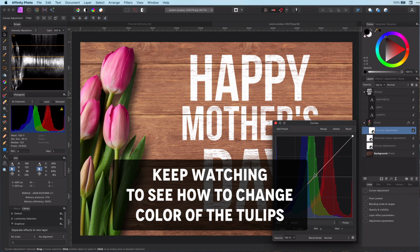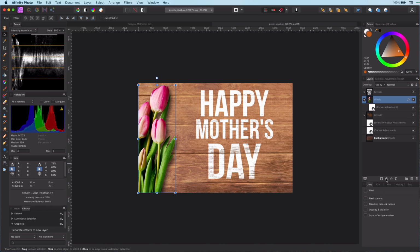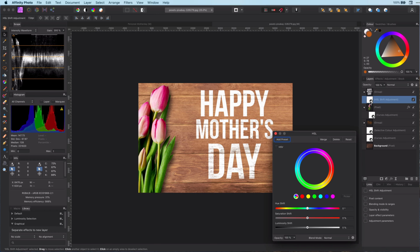With a curves layer, we can give a little bit more contrast to the tulips. And as a final optional step, we can add an HSL layer to change the colors of the tulips. Use the picker to select the color of the tulip and adjust to a color you like.